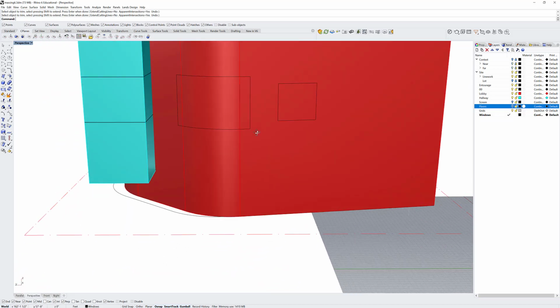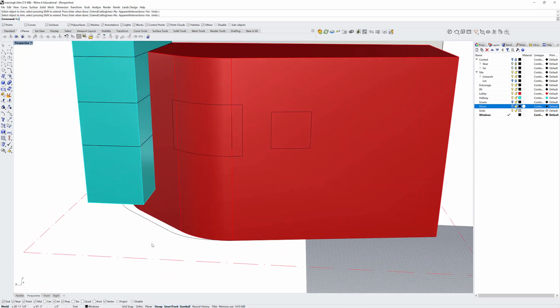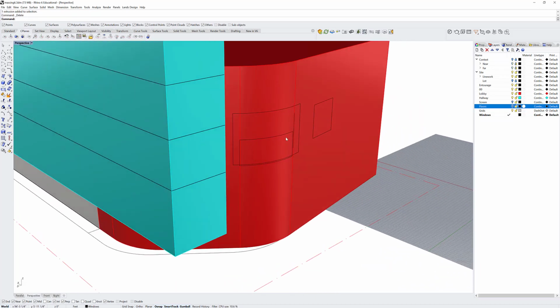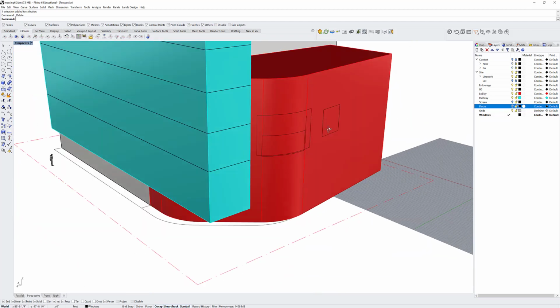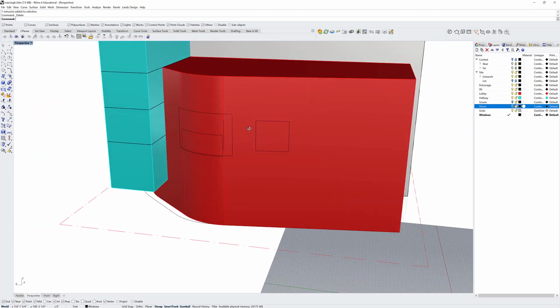There's a bunch of alternative methods. What you can do is use, let's say, something like a box, any shape really, and you can actually move it up and over, and then you can run the intersect command. And I'm going to select these two objects to intersect, and now you can see that if I delete that, I have the window there. And obviously that didn't really line up with my floors layer, but I might have it in the middle of my floors, for instance. I can also use a command called project.